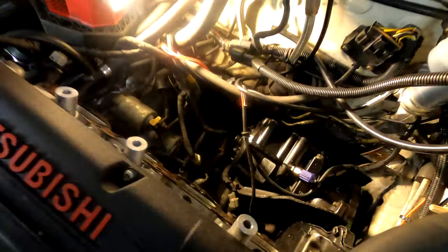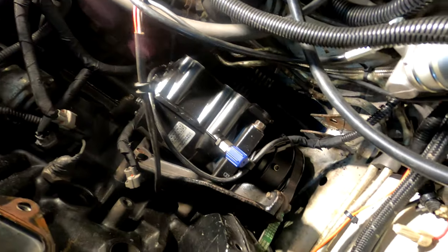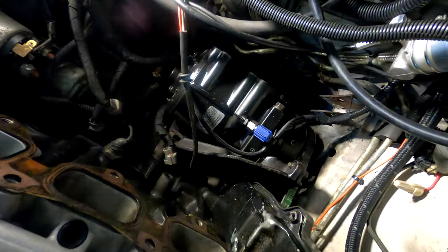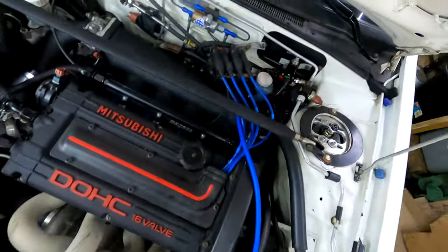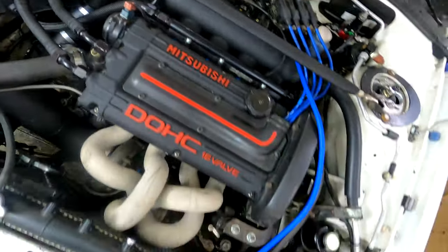So the compressor's in, looks good, everything's tightened. I just got to put the lines on, and then I'll pull a vacuum and tighten this pulley or the tensioner while the vacuum is drawing down. All right, I got everything back in. This whole thing took probably 4 or 5 hours to do.